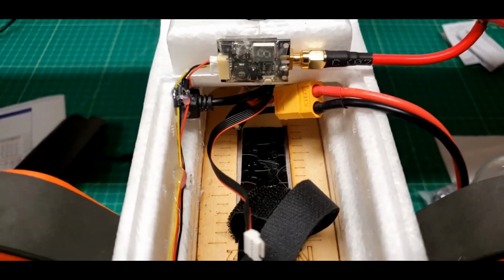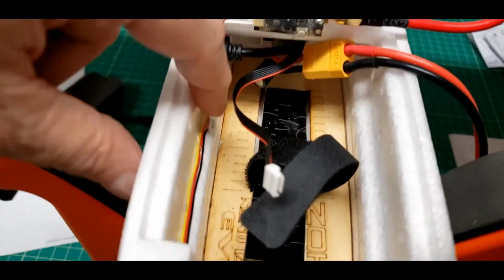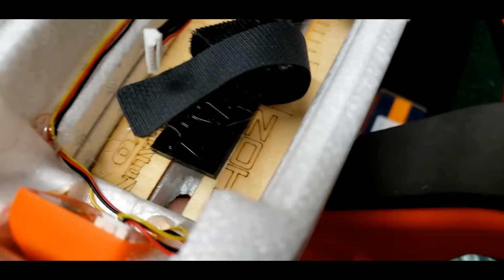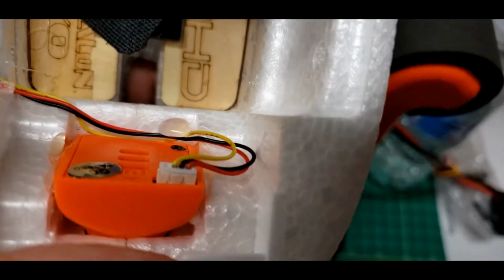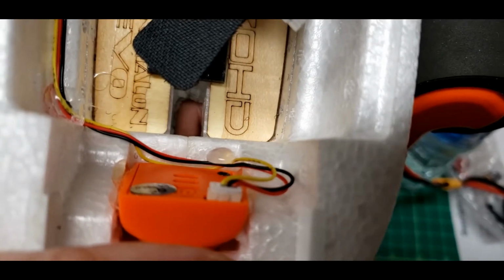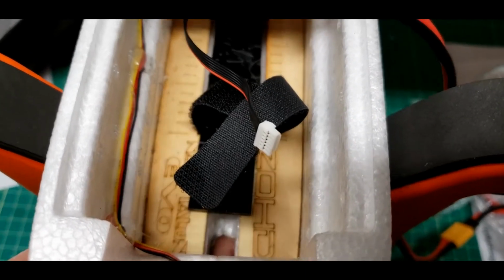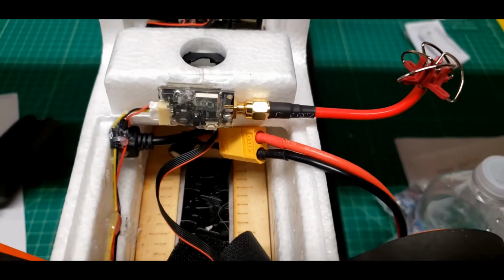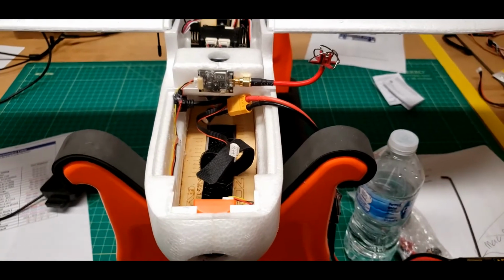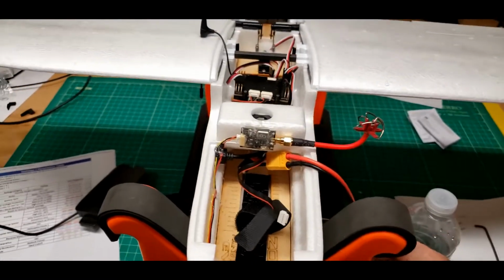So I kind of hot glued those right there just to keep them lashed down. A little hot glue there, a little right here in the corner, a little in the corner right below the camera. The wires were that much longer. That's why I noticed that they were long enough to possibly do this. And then when I didn't have to do anything with the supply voltage and ground, I said, yeah, let's do that. I like that. So now all I have to do, well, I guess the first thing we should do is test it, huh? So we'll just power it up.